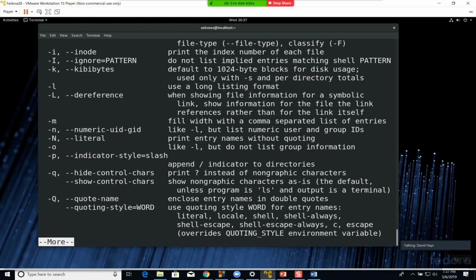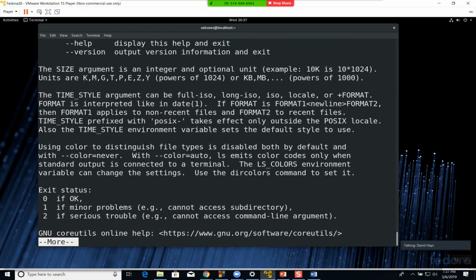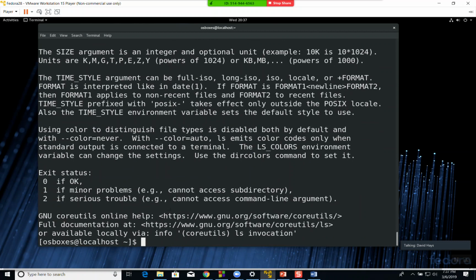There's probably a way to go backwards. I have no clue what it is. I probably did at one point in time. Space, space. You get to the end and it exits out. So that's useful to remember. Again, what I did there is you do your ls dash whatever dash dash help and then pipe sign more. Now that pipe sign more works on any command.